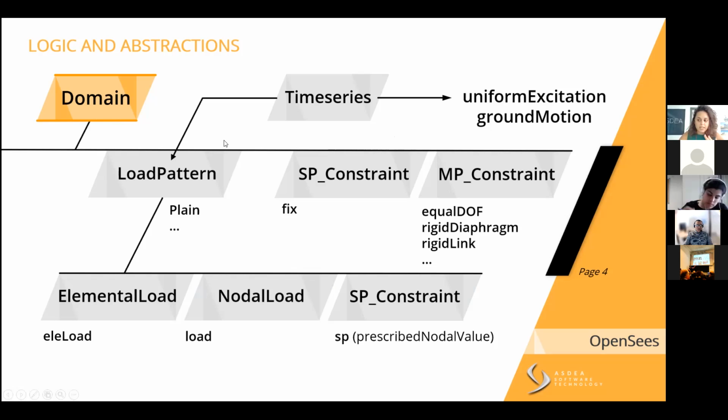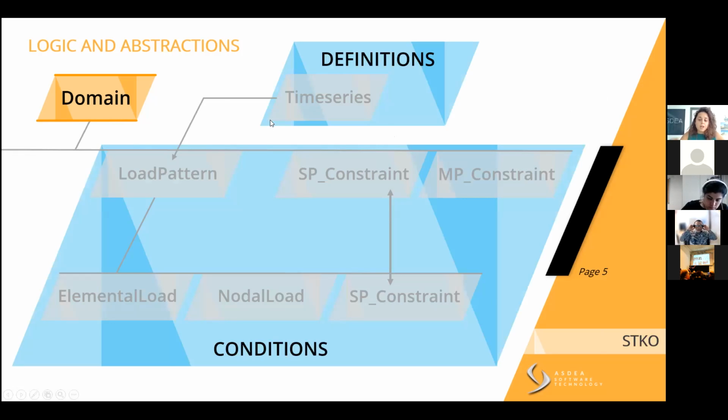This sounds very complicated, but it's going to be quite clear as we go forward. Time series can also be used in other occasions, for example, referencing uniform excitations or ground motions. But today we talk mostly about load patterns. All of these abstractions are contained in STKO inside these 2 main groups, definitions and conditions.